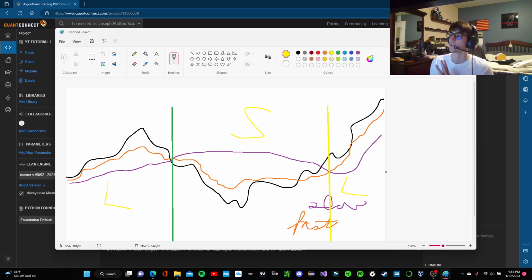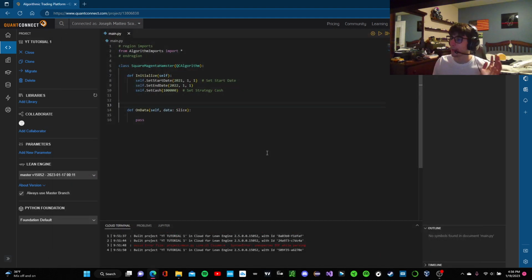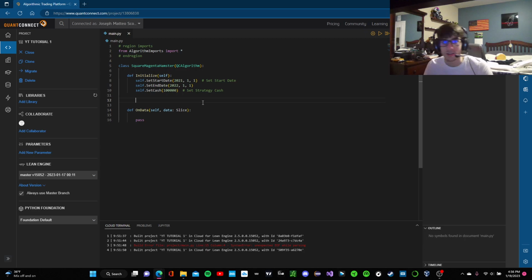Okay, great. So I hope that you guys understand that. So we're basically playing this cross right here. As soon as this happens, boom, we're going to be short and hopefully be able to capitalize on a lot of downside. Now you can see the one inherent flaw in this is that it could be slow, but whatever. We're not actually trying to make an edge. We're just trying to warm the platform a little bit. It's okay. We know what we're going to be trading. We know how we're going to trade it. Now we need to make it.